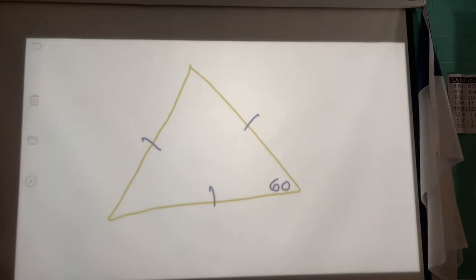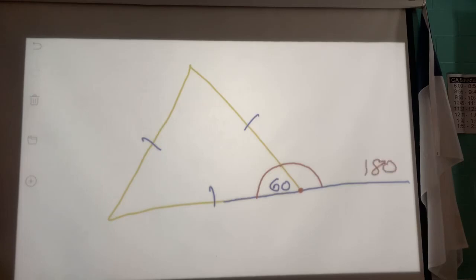All right, but what I want to do is extend this side of the triangle and make it a perfect flat side. And then again, hopefully you remember from earlier in the year, this produces what we call a linear pair. If I measure the angle from here to here, obviously that's 60, but if I don't stop there and I continue all the way back around to my line, with this being the vertex, that's going to total what? Yeah, 180. All right?